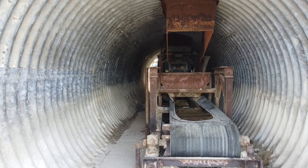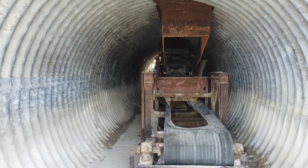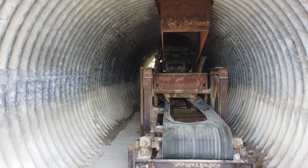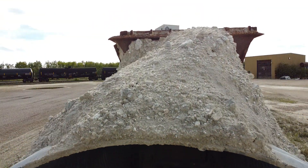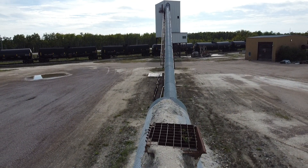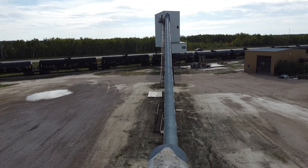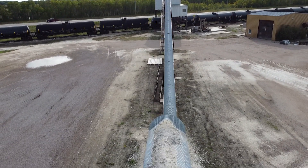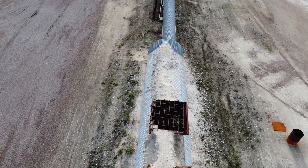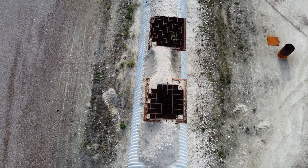What exactly is inside that conveyor belt? The equipment's still inside — a little rusty, but you can see the rubber belt that would haul the limestone way up and then dump it down into the rail cars. Long after they stopped doing limestone here they loaded grain cars for a while, but that's been removed now. There used to be a big mountain of limestone here — trucks would drive right over the top, dump out the limestone, and up the conveyor belt it went before getting onto the rail cars.